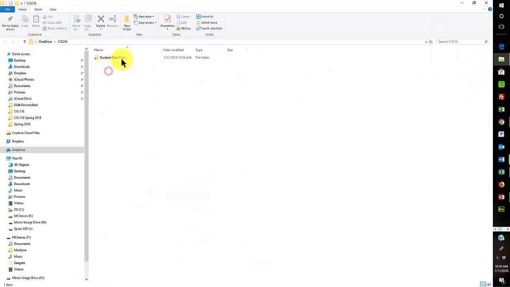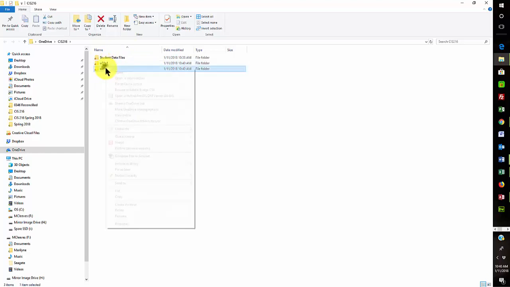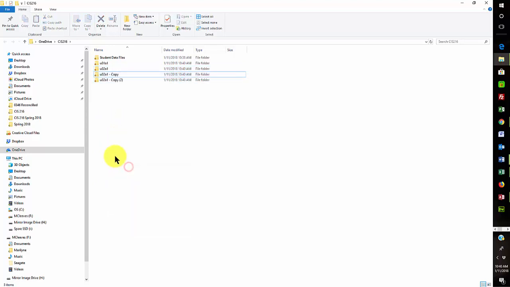Here I am, and I've got my student data files, and I'm also going to set up a unit 1, and I can just set it as A1, because I'll need that folder, and U02A1. The A's just mean assignment, but you can put the assignment 2's in there as well. But now that I've got the units set up, I can just come here and paste, and then just rename them.